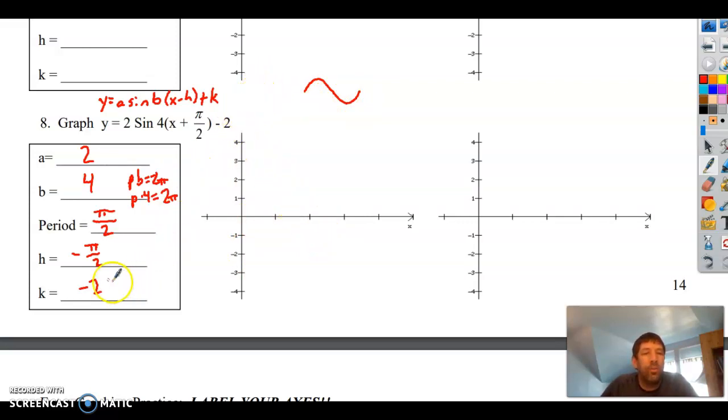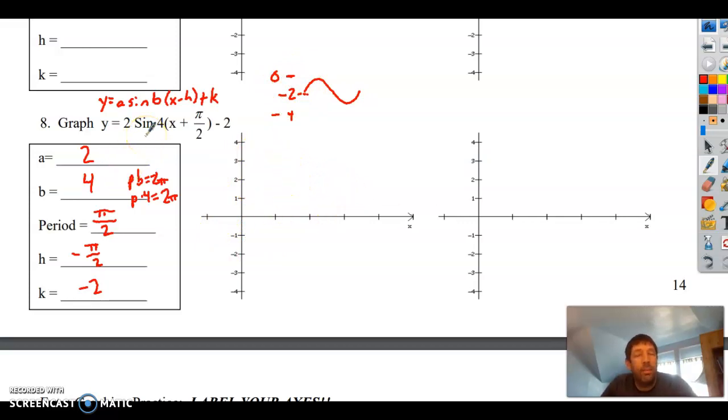So I start off with my k value. My k value is negative 2, and that tells me the middle of my graph vertically. So I know that the middle is going to be at negative 2 vertically. My a value tells me how far I need to go from the middle to get to the top. So from negative 2, I need to go up 2, so I'm going to go up to a height of 0. And I need to go down 2 to get to my lowest point, so I'm going to go down to negative 4. So now I know vertically my whole graph is going to be contained between 0 and negative 4. So I'm not even going to use the positive portion of this graph.